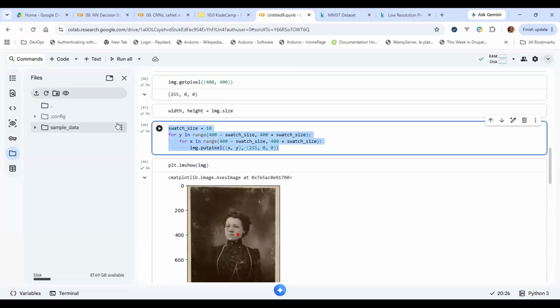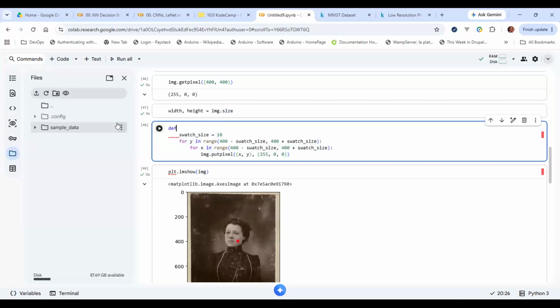Let me turn this into a function that I can use. I can just call this function set swatch. You specify the image, which is a Pillow image, you specify the position, and then you specify the swatch size, which is an int, and we can give a default value of 10 pixels.